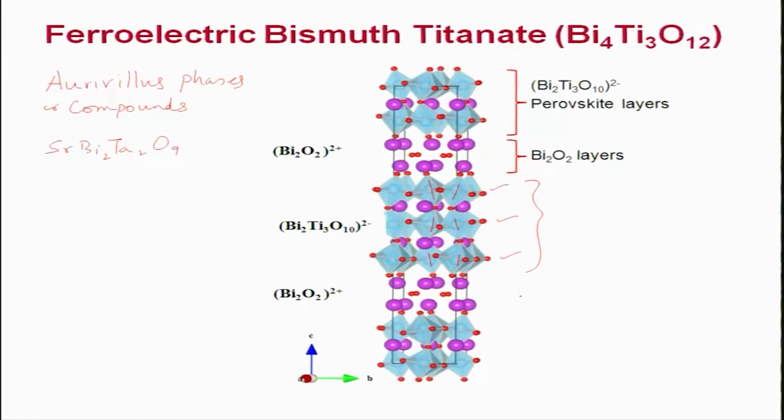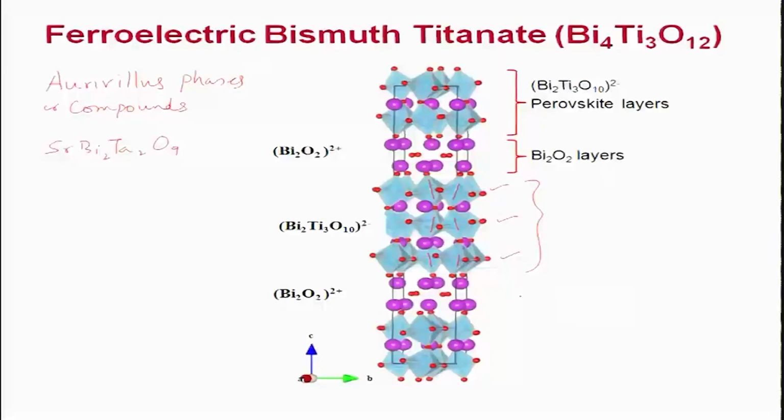Many of these compounds may contain 3, 5, 7 layers, various possibilities are there. It is a whole series which can be built upon these perovskite units. Just change the number of these layers and you can make different formulas of these Aurivillius phases. So these are 3 types of compounds which basically have these structures.